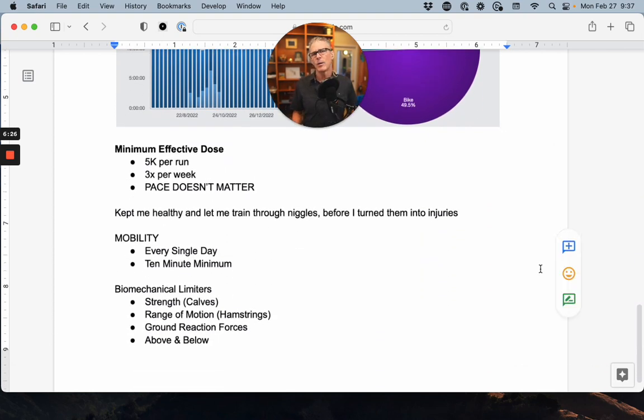The other concept I brought in when I was managing niggles is I asked myself, what's the minimum effective dose? So the minimum effective dose for me is 5K worth of running at any speed. I figured that would give me enough impact forces. It would give me enough movement training. And if I did that 3 times a week, so 15K worth of running a week, I would get something from that.